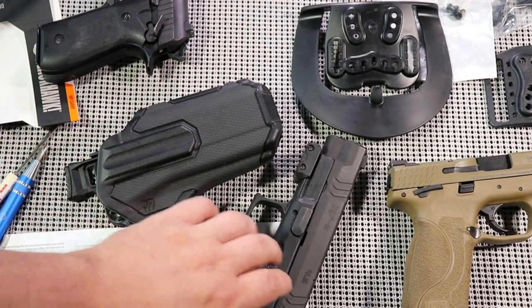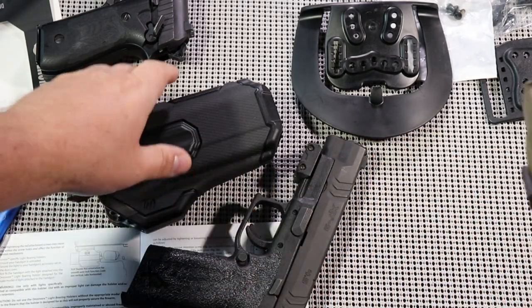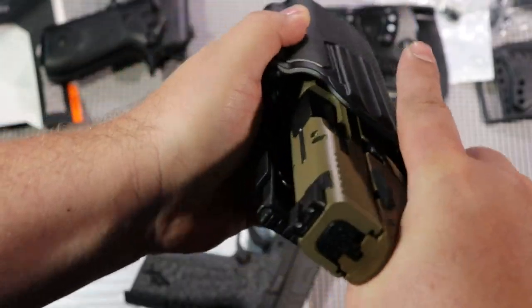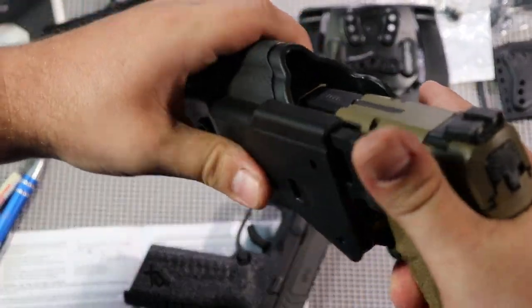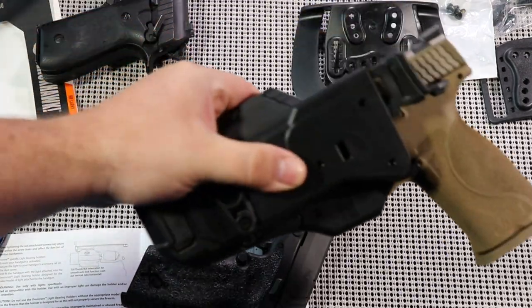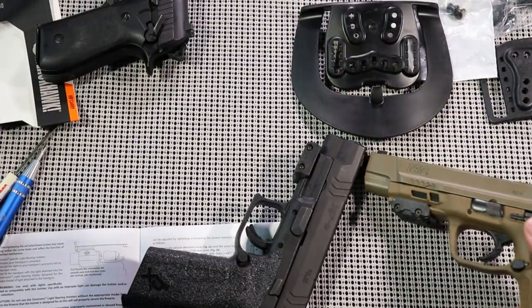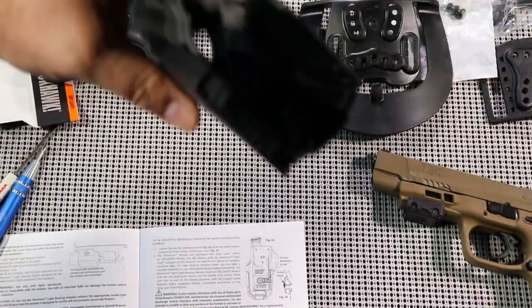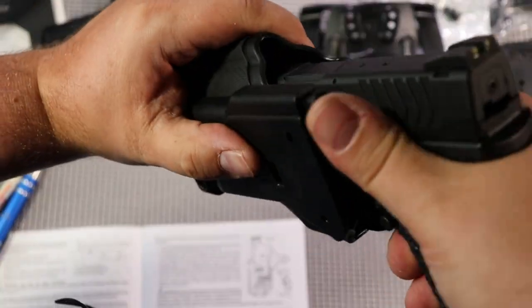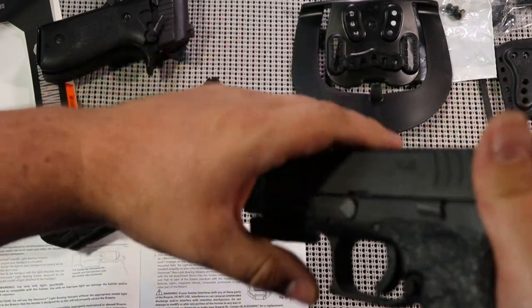manufacturer specific when it comes to the firearm. So it does do what it says it's going to do. It has holstering capabilities for multiple firearms. In this particular case, it does do that very well, if you're okay with losing your light rail, or accessory rail, I should say.